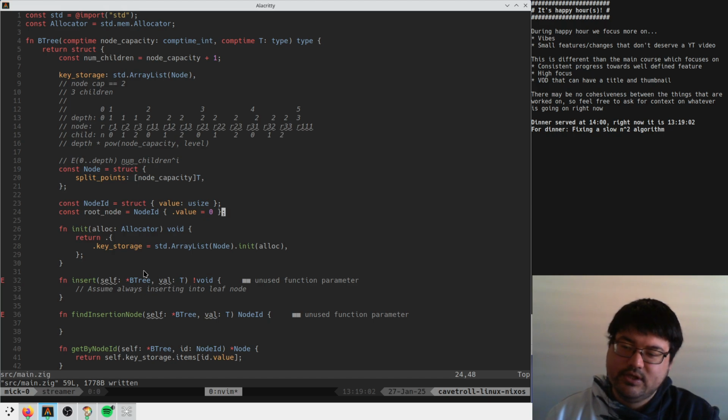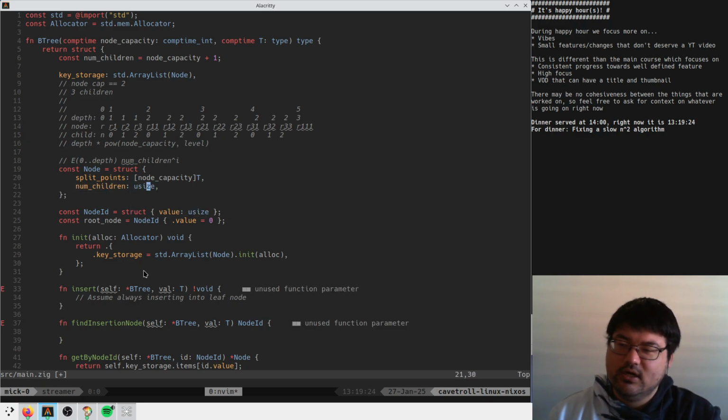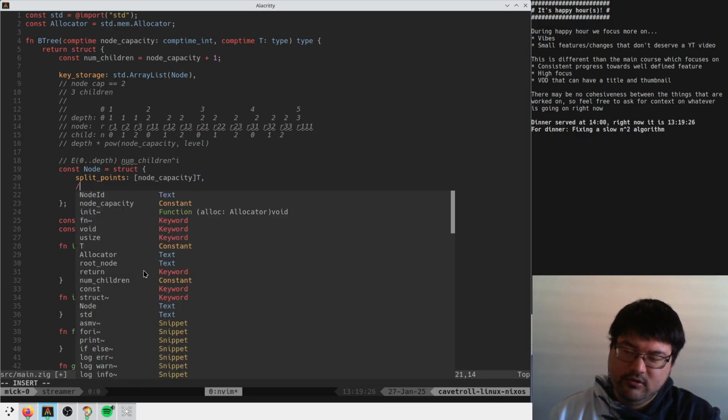And I guess we should always have the root available to us. And here, our node capacity, we also need to say how much of this thing is full. Yeah. So num children here.